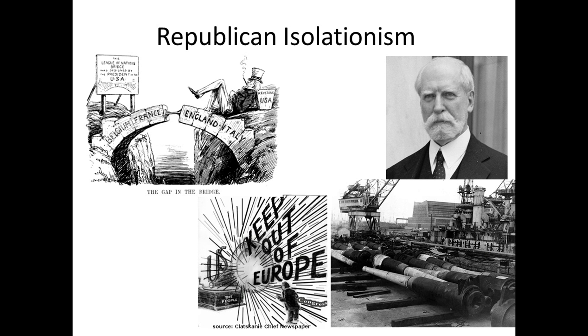After Henry Cabot Lodge and his fellow Republicans had killed the Treaty of Versailles, the U.S. became committed to a general policy of isolationism. I'll explain that in a minute. We do try to expand our influence, but we're unwilling to enter into treaties, most notably, of course, the United Nations. And this policy is ultimately going to fail.